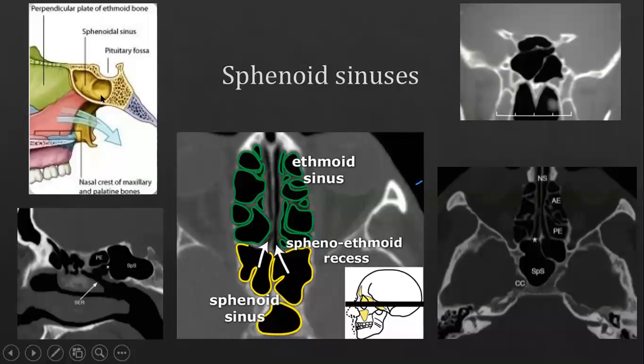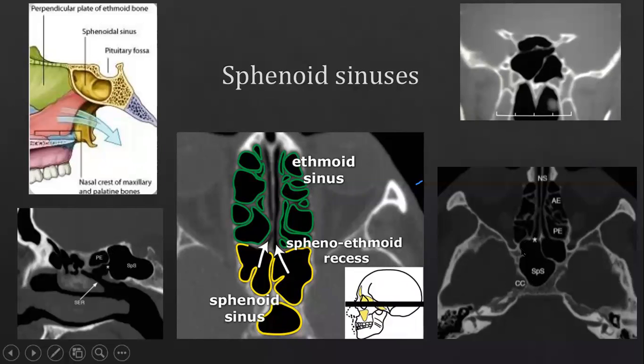The sphenoid sinus is caused by pneumatization of the sphenoid bone, the body of the sphenoid. But not only that, the sphenoid sinus can also extend into the various recesses of the sphenoid bone. It is located right at the posterior aspect of the ethmoidal air cells, and the ethmoidal air cells can sometimes actually protrude into the sphenoid sinus, and it drains via the sphenoethmoidal recess into the superior turbinate. And here you can see the sphenoid sinus draining into the sphenoethmoidal recess.